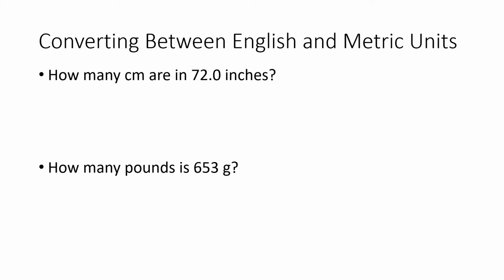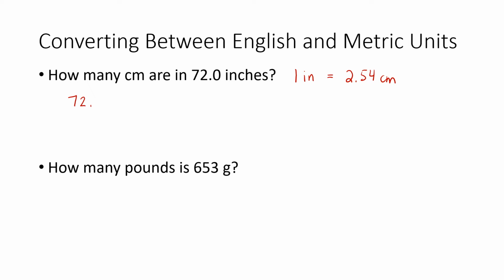on these practice problems. How many centimeters are in 72 inches? So looking at your chart under length, we can see that there is a unit conversion between inches and centimeters, and every 1 inch is equal to 2.54 centimeters exactly. We can use this in a dimensional analysis setup in order to convert from inches to centimeters.